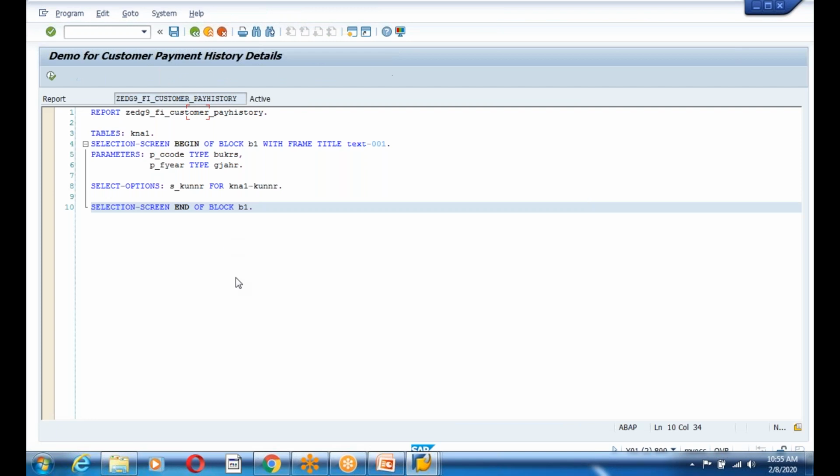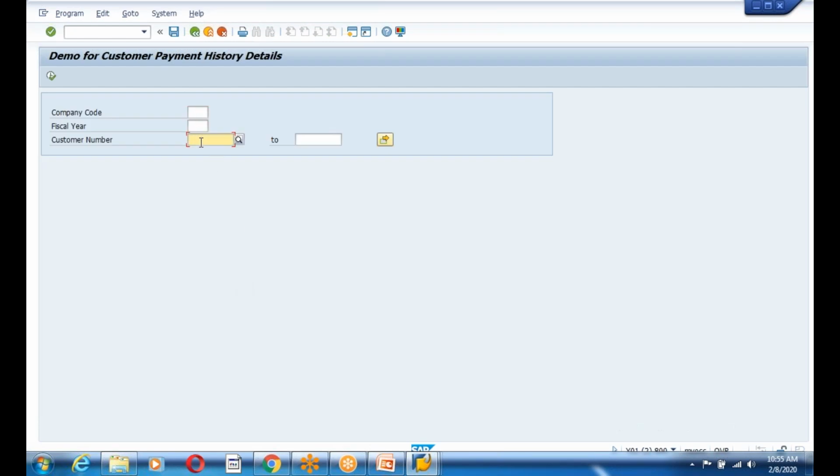Maybe you may think, okay, no problem, I will do it here itself, but in real time you will not get it, guys. Whatever you are habituated to, that you are going to do automatically. Whenever I maintain text, I always maintain upper camel case, so I am habituated like that. You have to follow the same thing, so whenever you build a program, you will automatically write it. Okay, company code. See, my company code is here. Single input. Fiscal year is a single input, and customer number is a range.